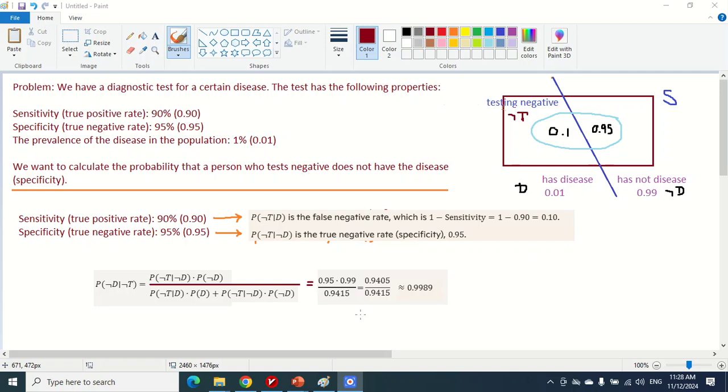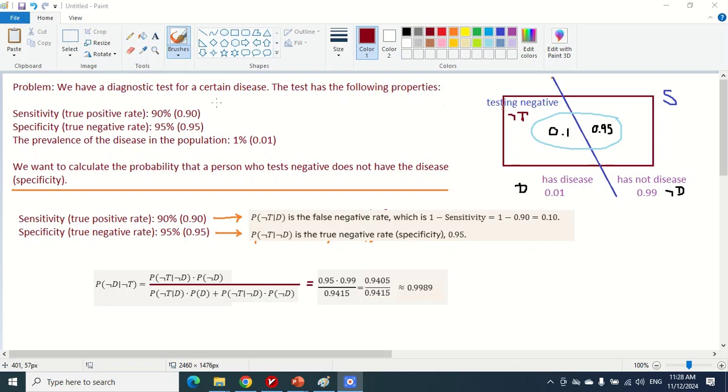So next, let us take a look at the application of Bayes' rule in biology or some related things in biostatistics. However, it's out of the scale of this course, but it's not a bad idea to take a look at a different example. So it's about the sensitivity and specificity of the test. And what does it mean? Let us take a look at it.